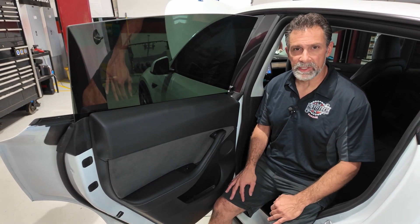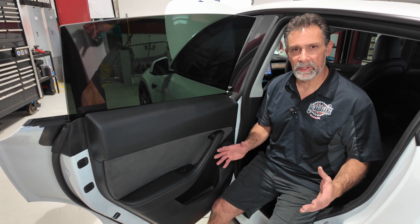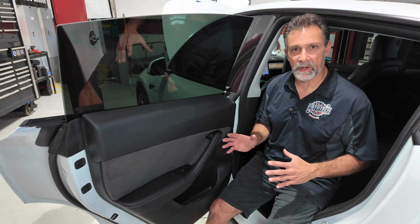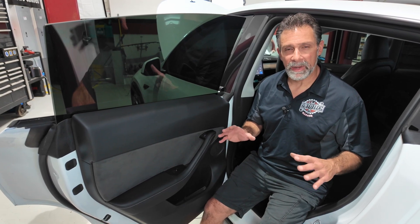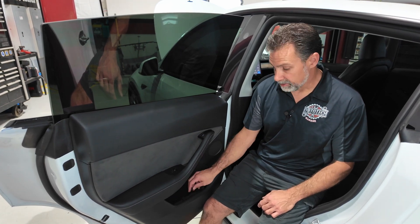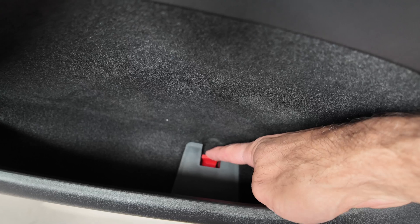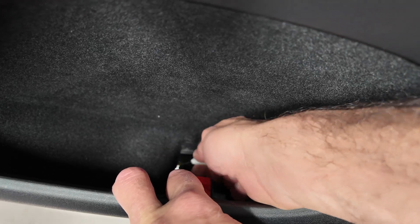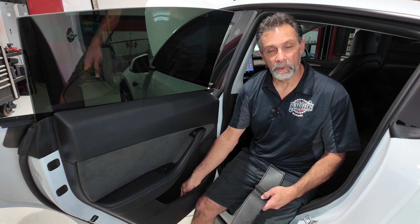Here in the back seat, there's a similar cable-style mechanism, but it's a little more difficult to access. I recommend that if you've got your family in the car, you teach your kids how to do this — just like we talked about the frunk, it's possible a child could get trapped. Chances are your children and passengers are going to be back here. Inside this door card there's a pocket at the bottom. Pull out the rubber liner and underneath there's a red tab — pull the red tab towards the inside of the door to release the cover. Under that cover there's a cable with a white tab on it. Pull that cable and you can feel the latch releasing from the inside.